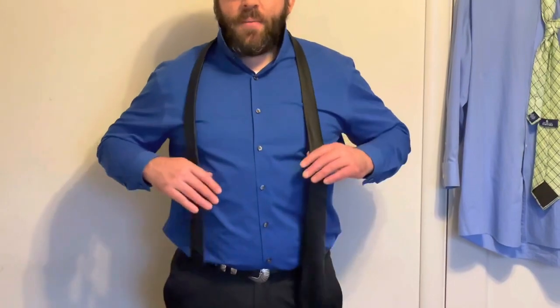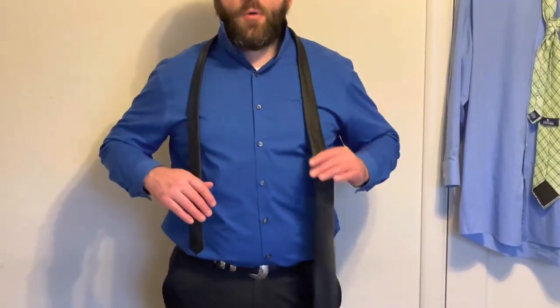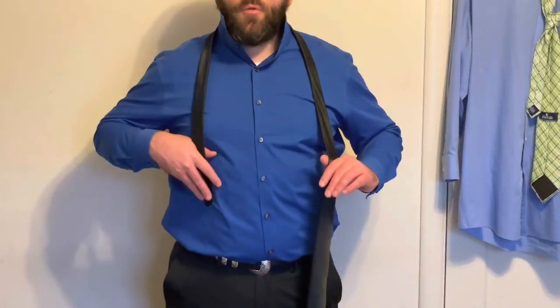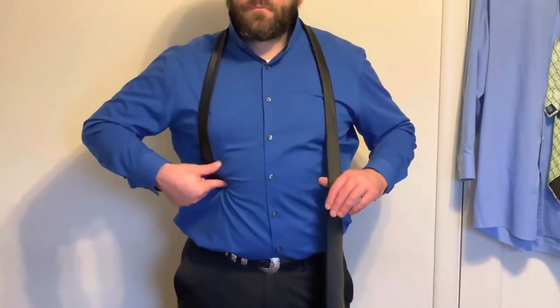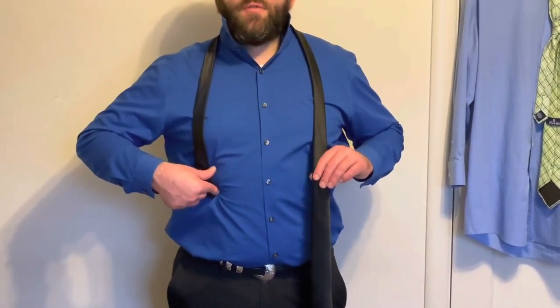Okay, now I want you to pull down the wide part of the tie towards the floor, and you will notice that the narrow part is moving up towards your shoulder. I want you to have the tip of the narrow side about 2 inches below your rib cage. This might be a place where you'll have to start over if the tie doesn't come out as well as you want it to, and that's okay, because even I, after wearing a tie for 15 years, still have to retie it sometimes because it doesn't come out quite right.